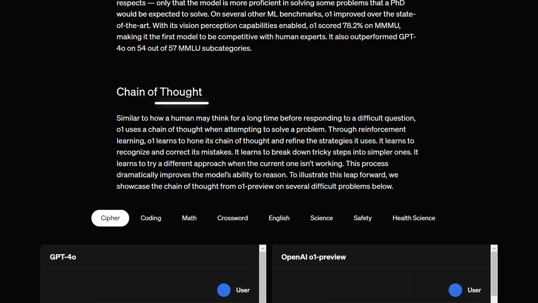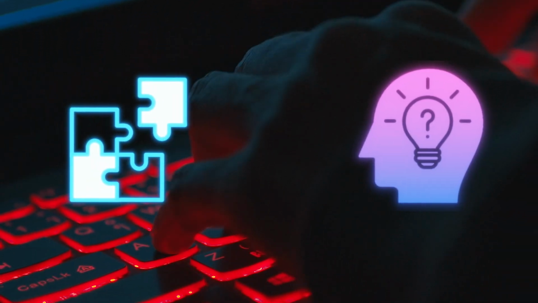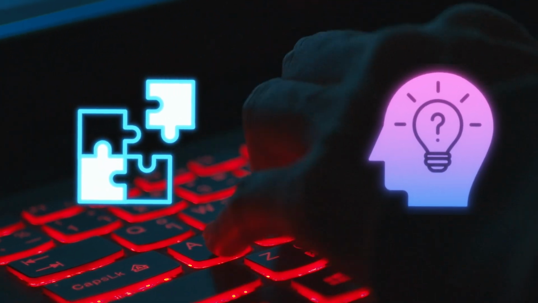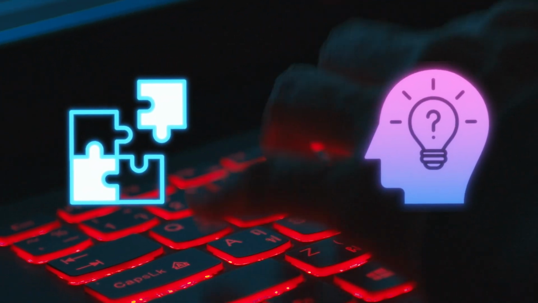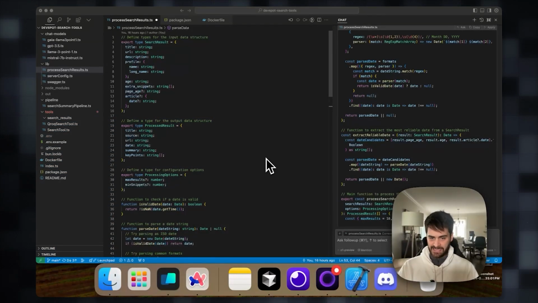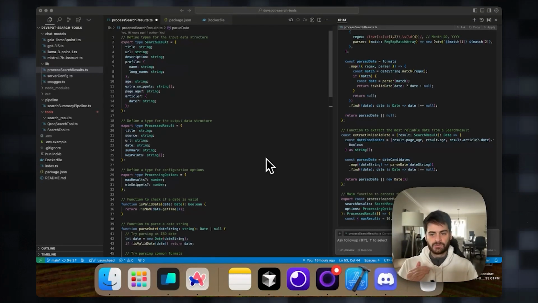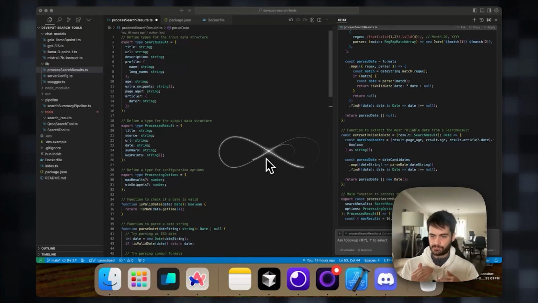But OpenAI claims that o1 is just that much better at reasoning. So they have released something called chain of thought. Chain of thought means that o1 goes into the problem, what you're asking it, and tries to deconstruct the problem a little bit in a way similar to how the human brain would. This means that if you ask it a question, it will do a series of steps to solve the problem, and it will reason about each step separately. It will go back and give itself feedback, trying to improve on each step.